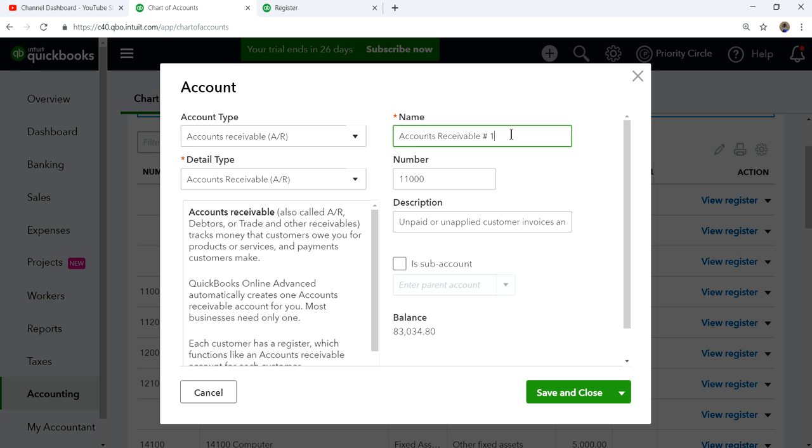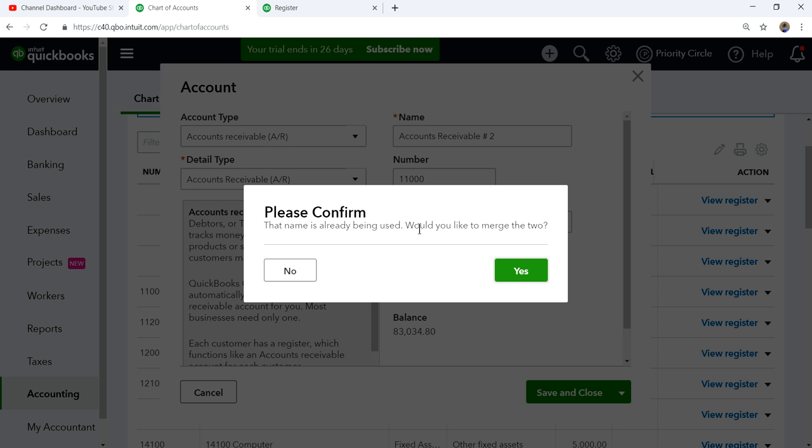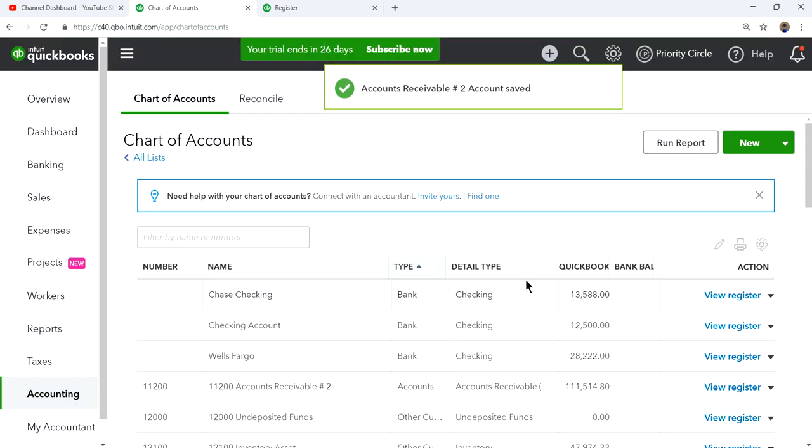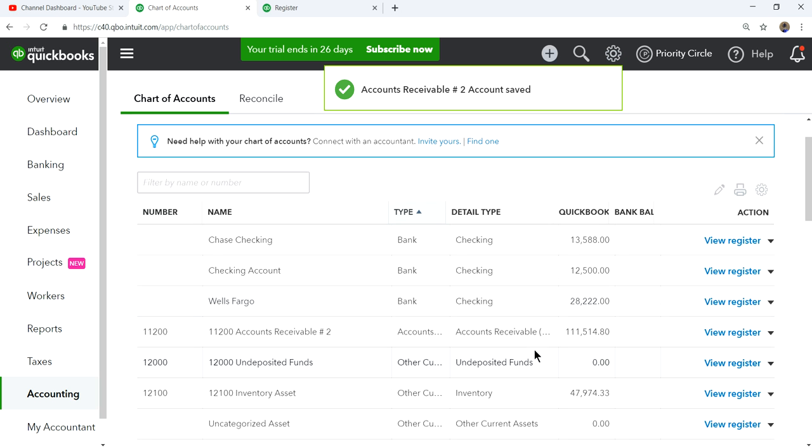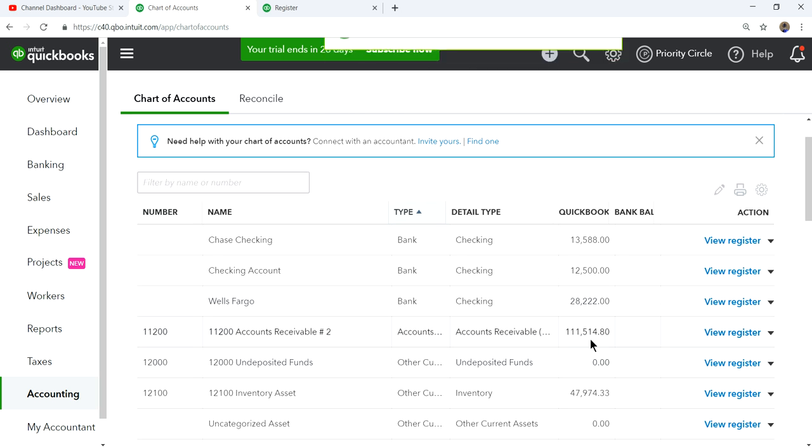You want to merge this to number 2. Save and close. It'll ask you, would you like to merge? You say yes. Alright, so now you have a combined AR account. It's merged now. This is one AR. This is the way it's supposed to be in QBO.